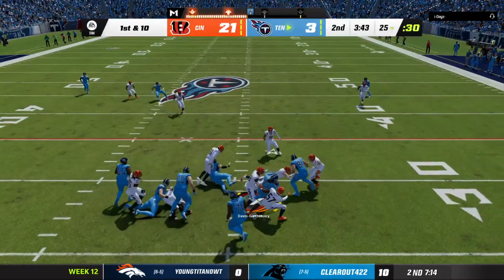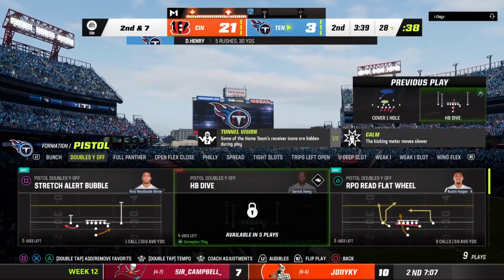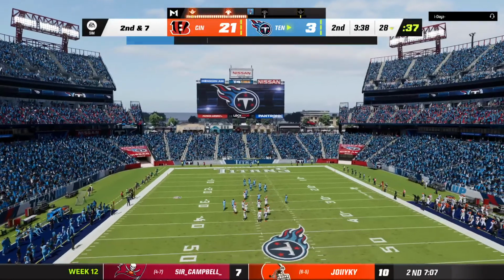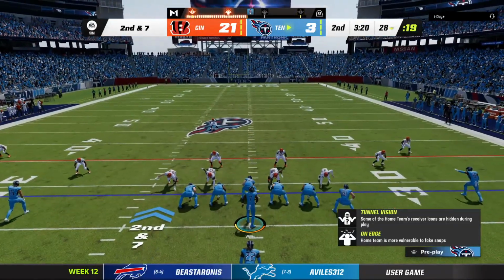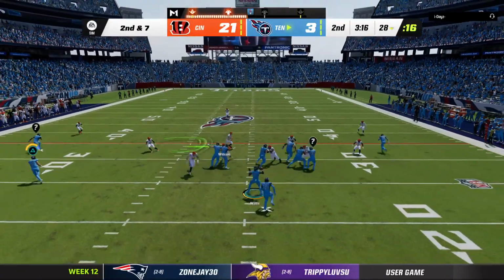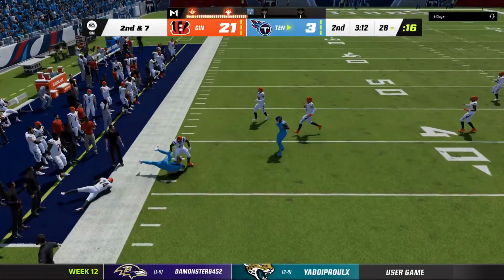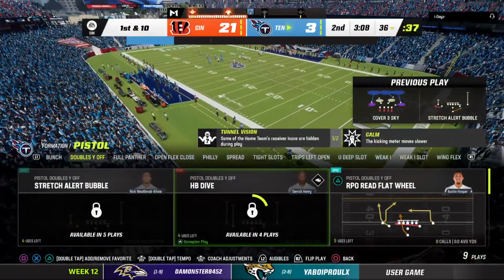Yeah, if you're into the points per drive ratio, that answer is 1. And that's not going to get it done in a ball game. They've got to find a way to finish these drives in end zones, not having balls go through goalposts. Here's 2nd and 7 now from the 28. And that's complete to Westbrook-Ikhine. First catch for him on the afternoon, and it results in a first down.